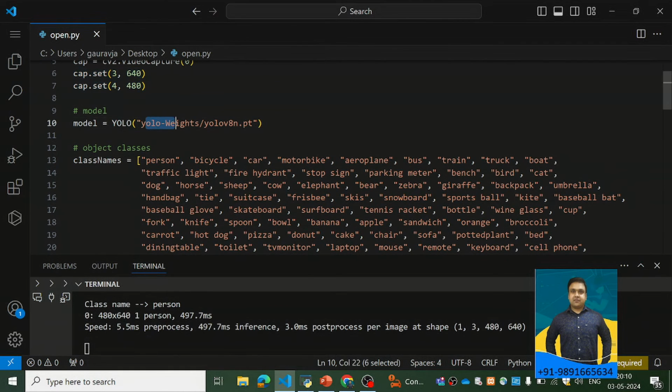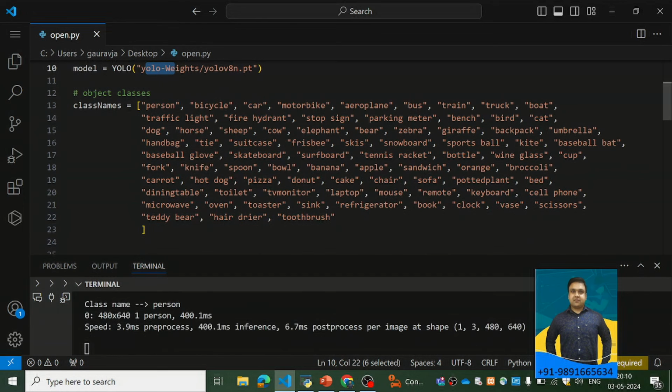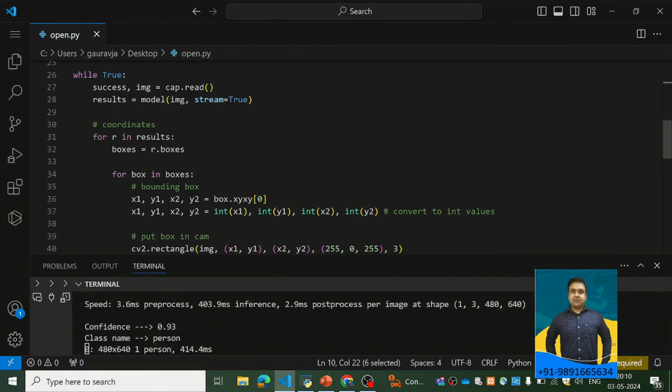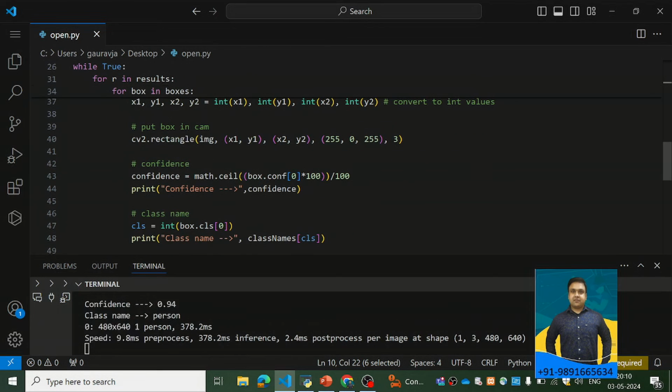Then we are using this YOLO weights, and these are all the labels that we have defined over here, based on which we are seeing the labels on the top of the rectangular boxes which come when we bring anything in front of the camera. Then if I come down here, we have all the coding part.